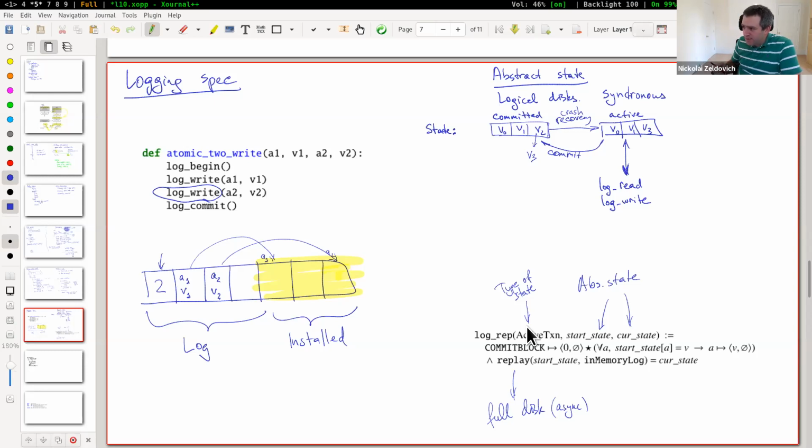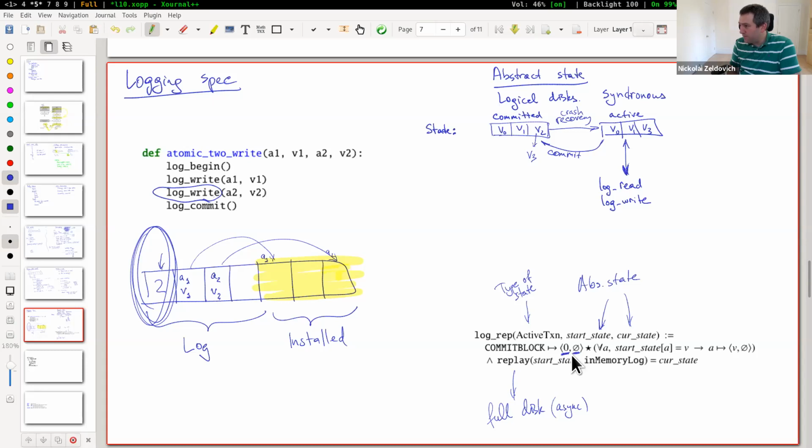But for the most part, this active transaction state is going to describe what's on disk when you're in this logical state, where you have a committed state, here called the start state, and this active state here called the current state. So this predicate says that there's the commit header, which is this guy over here. This is the commit block. And this says that the commit has to have the value 0. And this empty set basically says there's nothing else. The list is only 0. That's the only element in the list. So that basically says that there are no pending writes to the commit block.